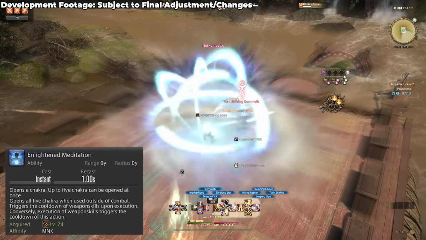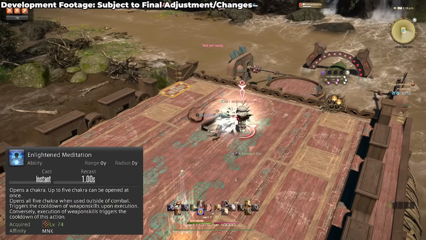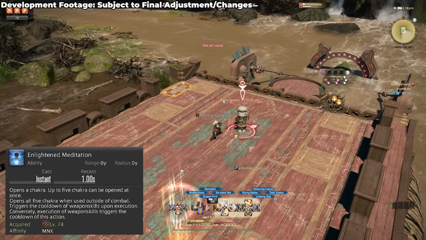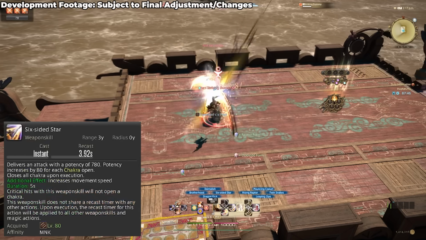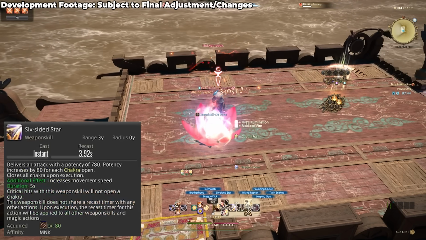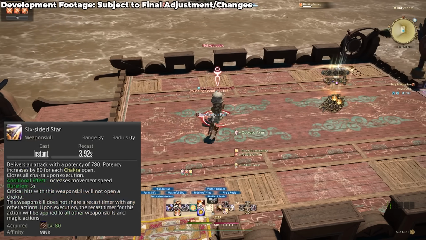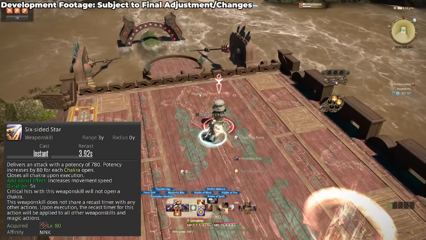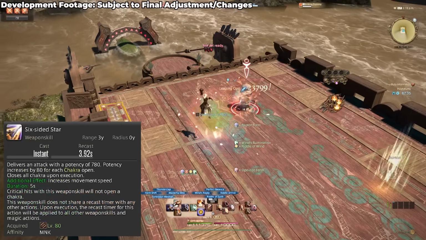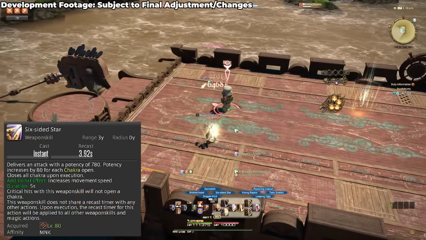You also gain Enlightened Meditation. This is basically just a chakra button for enlightenment. It doesn't do anything at all special, it's just a nice little piece of quality of life to have. Six-Sided Star will now consume all of your current chakra stacks upon usage, gaining 80 potency to its overall damage per stack it consumes. Its base potency has also gone up quite a lot to 780.